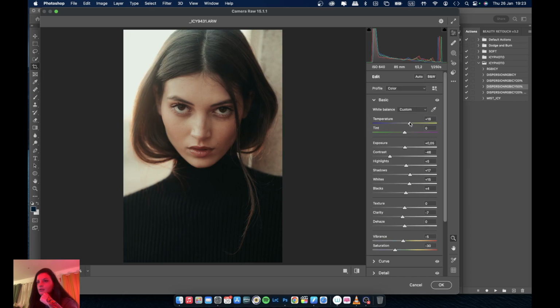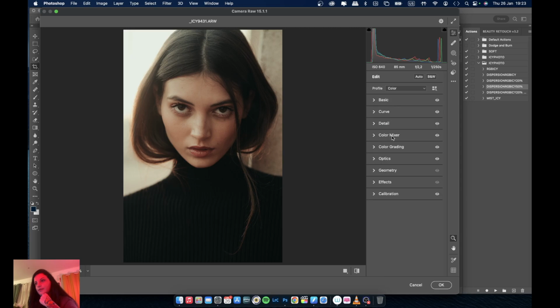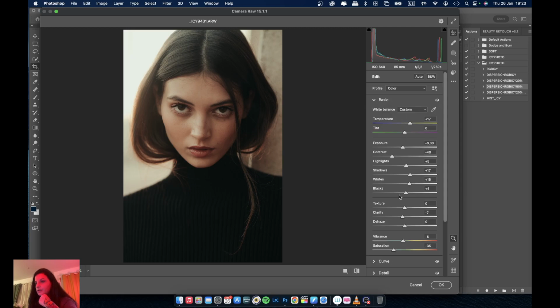Okay. I kind of like it a bit more contrasty, but it's kind of too vibrant, so we'll decrease the saturation. And I think I'm pretty happy with the first layer. Let's see what we can do.